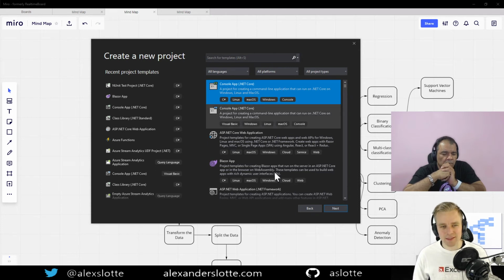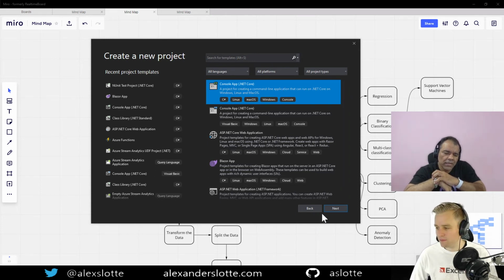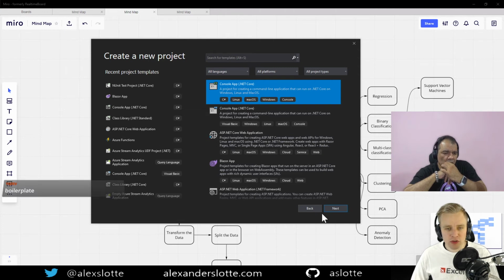So, like other applications, do we have any project templates for ML.NET, or do we just have to go with a .NET Console app? We don't have any templates, but there's something called the Model Builder. That's something I use when I get started. The Model Builder is an extension, and I think it's actually built into Visual Studio now from the last version, which allows you to just feed it data and it gives you boilerplate code. That's a good way of putting it, Jogi. Boilerplate code on the machine learning model. It gives you a model and everything else.